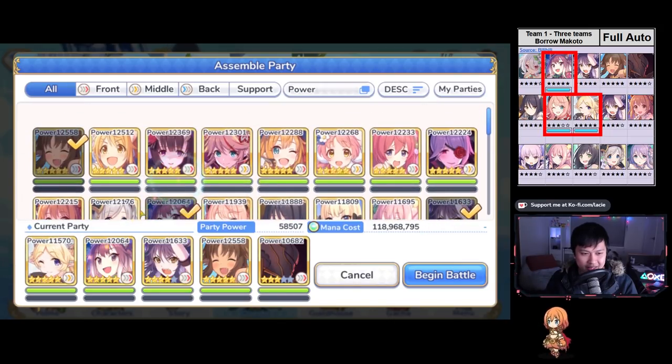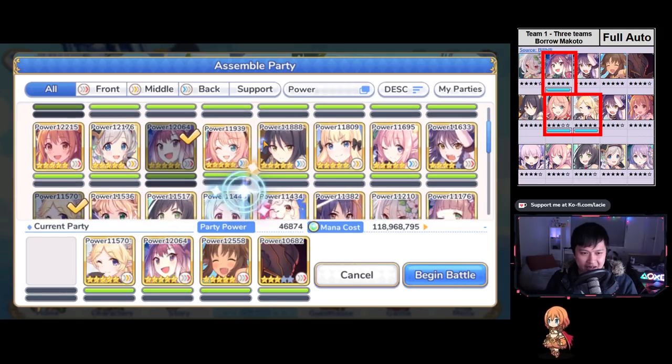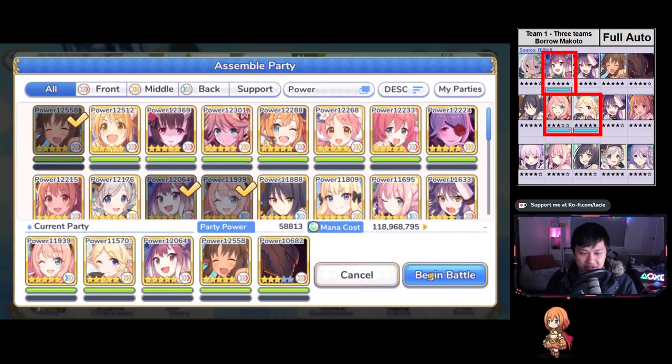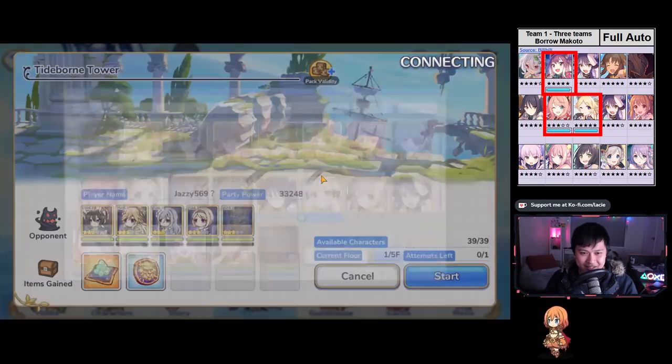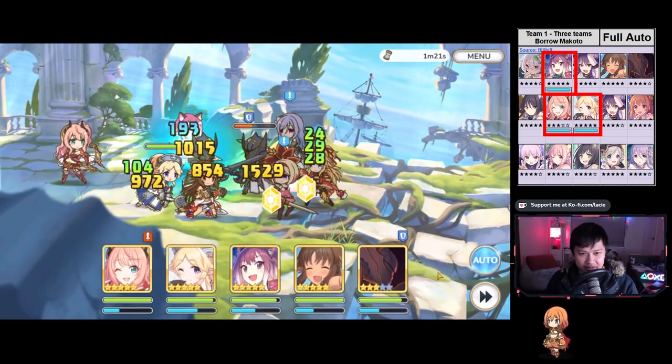So Yukari should be in. She can come out. I'm going to get my Suzuna in. All right, so let's try this comp out and hopefully we shouldn't die to anything. Ugh, please, it'd be so weird if these guys are strong. All right, here we go.